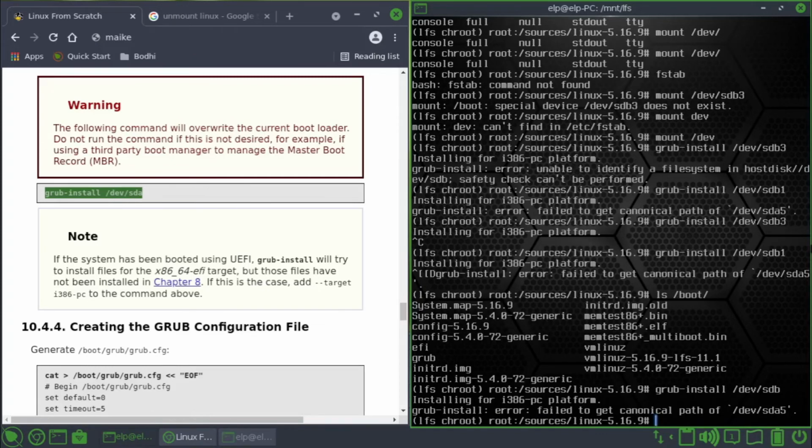Okay, grub-install error: failed to get canonical path of dev SDA5.